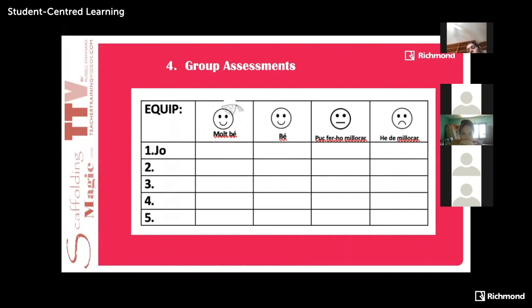I also think it's really important to do group assessments. There was someone yesterday who was asking whether he could do all these platforms and all the techniques that Russell was showing on the Zoom platform in Edmodo in Spanish. Whatever material you're using, whatever language you're using, you can use it for the online platforms. This happens to be Valenciano. And so it just shows some very young learners doing group assessments. All they have to do is check the faces. And so we can adapt these assessments to whatever level it is. I'll show you another example.